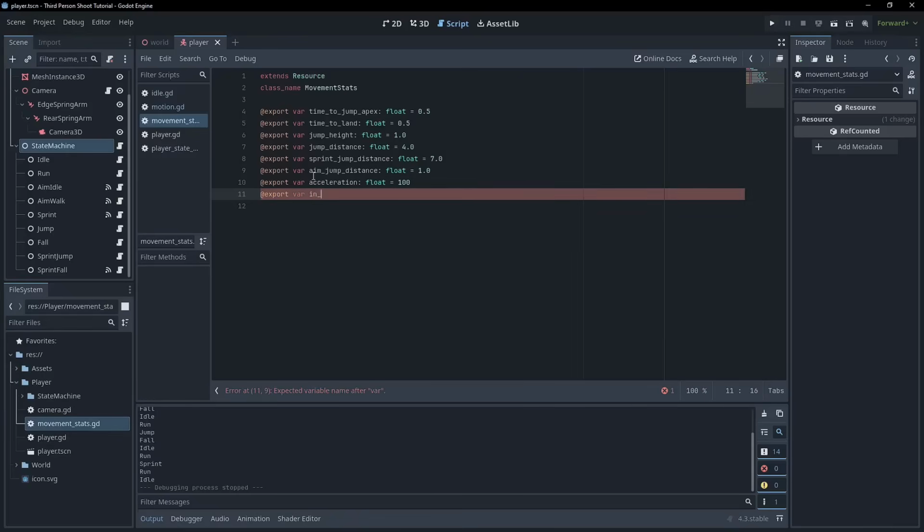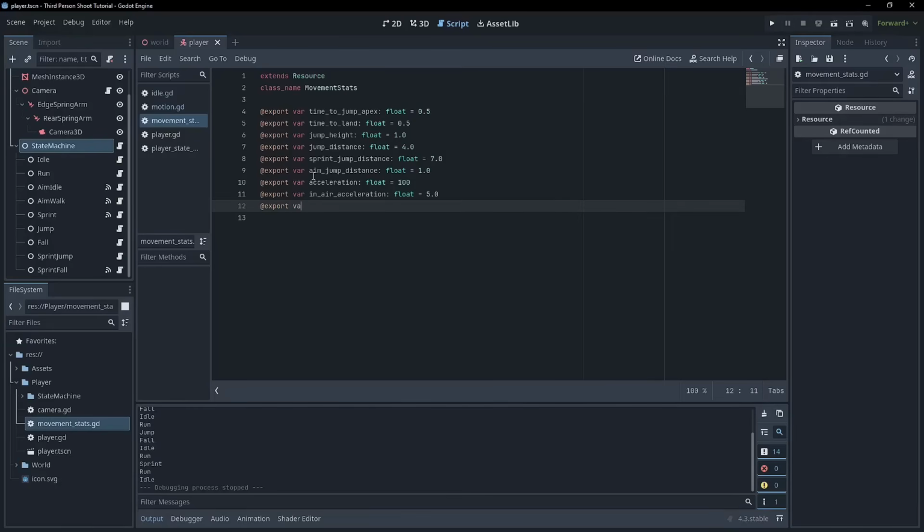The next variable is in-air acceleration. And the reason we're pulling it out is to add this in, because this will allow us to still check for direction inputs when we're doing the sprint jump. So if we're in the air, we're going to not move as quickly, essentially. The rate of change of our speed will be a lot slower, which means we won't be able to navigate in the air once we're off the ground as fast. So you can make this anything. I'm going to make mine quite low. You could also have two different variables for this. So you could have like sprint in air and regular in air. I'm just going to have the one.